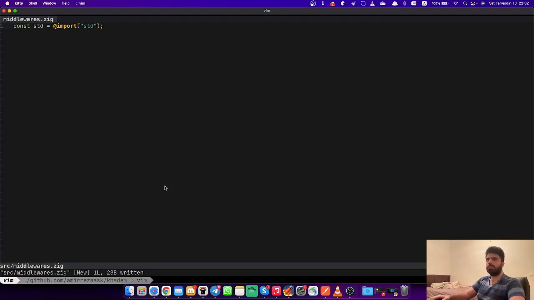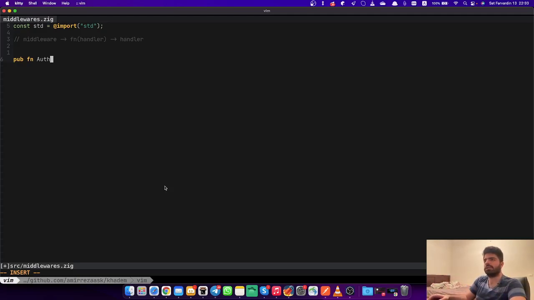So what's a middleware? Middleware is a function that takes a handler and returns a new handler. In other languages, this is what it does. So public function, let's say authorize middleware.